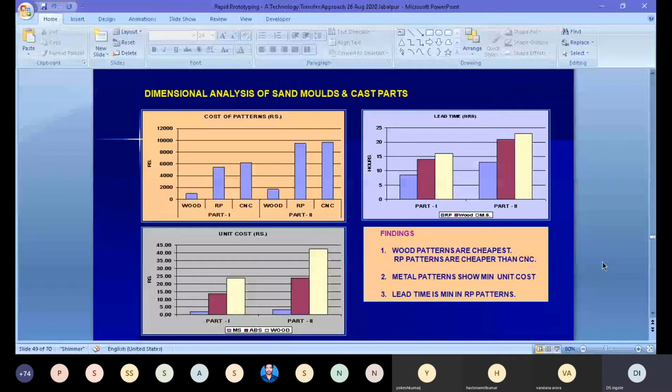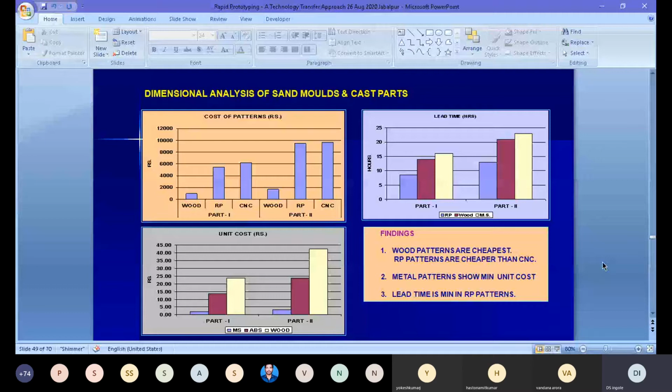Otherwise, it will require a number of processes. But by using CNC, you can fabricate it. And when a single component is fabricated on CNC, again, the cost goes very high. So in that sense, the CNC-fabricated metal pattern, which is used conventionally in industries, will cost more than the RP.